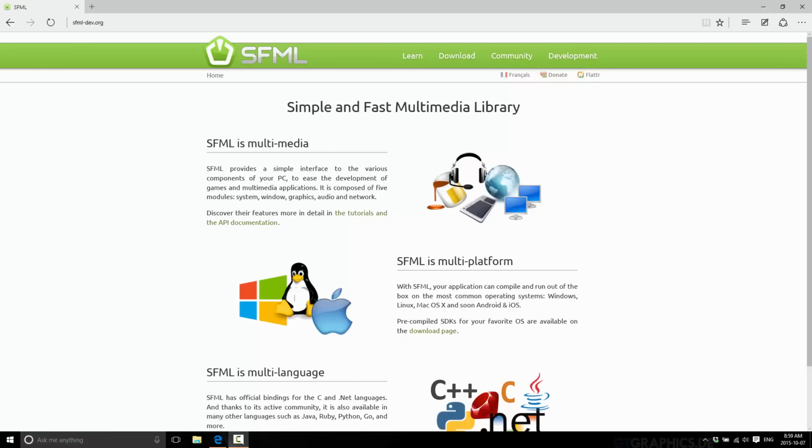Now, if there's a lot of demand for other platforms such as Xcode or Code Blocks or others, I can definitely look at covering them. But right now I'm going to focus on Visual C++. So that's exactly what we're going to cover today. As you can see, we've got the webpage up right now.